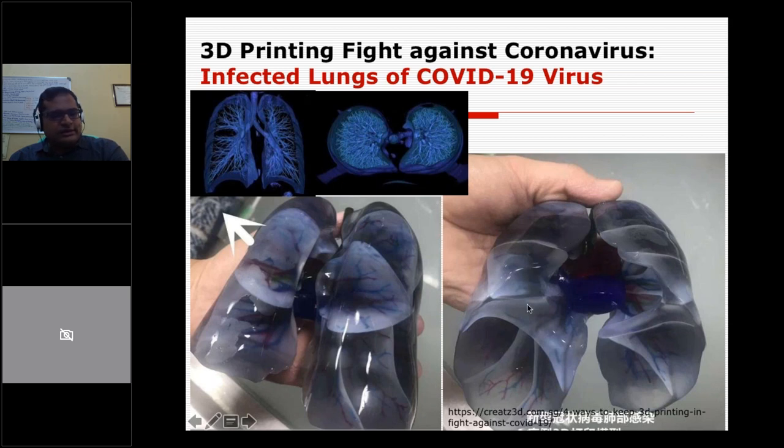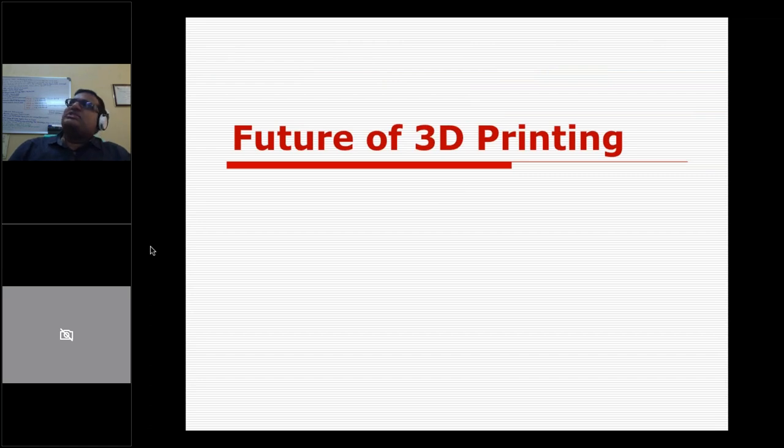To get it printed, you must have software to enhance your black and white images into colorful ones that mimic your patient's organs, tissues, or cells. This happens in medical image processing software. You can give life to these black and white images, print them, and communicate to the patient or different surgical teams, to educate. This is how 3D printing can be helpful during the COVID-19 situation.